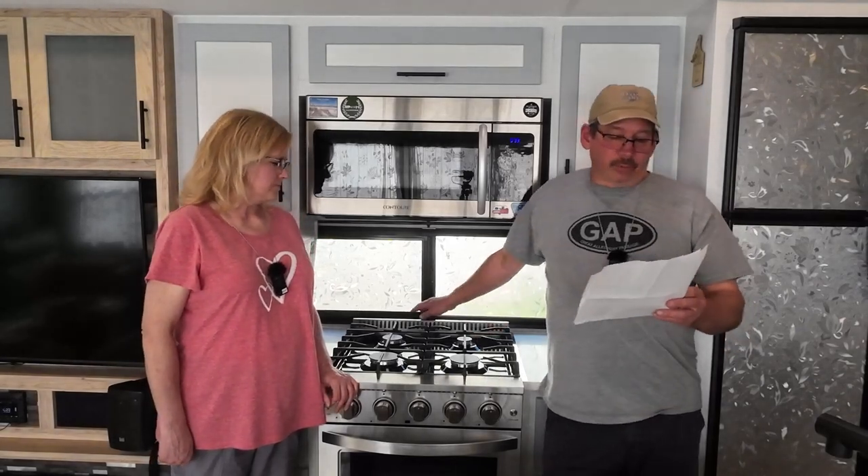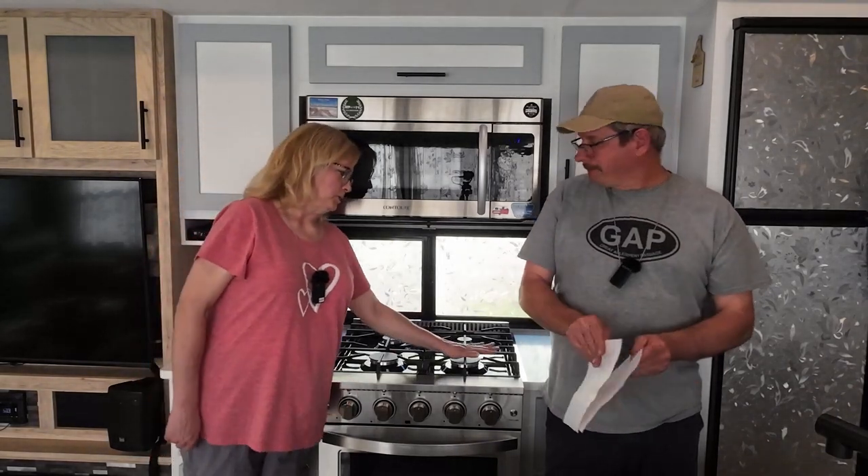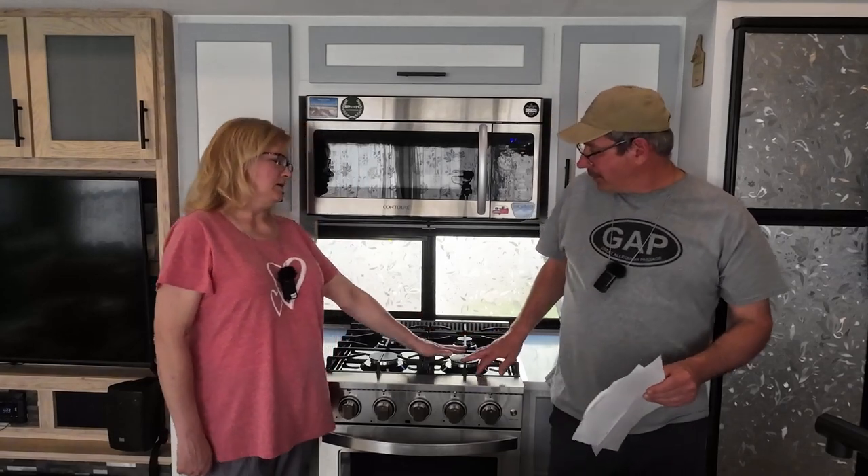I don't know how they're coming up with that difference — whether it's taking the grates off and the grates in the oven, I have no idea. The burners: front right is 12,000 BTU, front left is 9,000 BTU, right rear is 3,500 BTU, and left rear is 6,000 BTU. The oven is 12,000 BTU, so it's a hefty oven. This is my favorite burner — that's the hottest, which is probably why I like it.